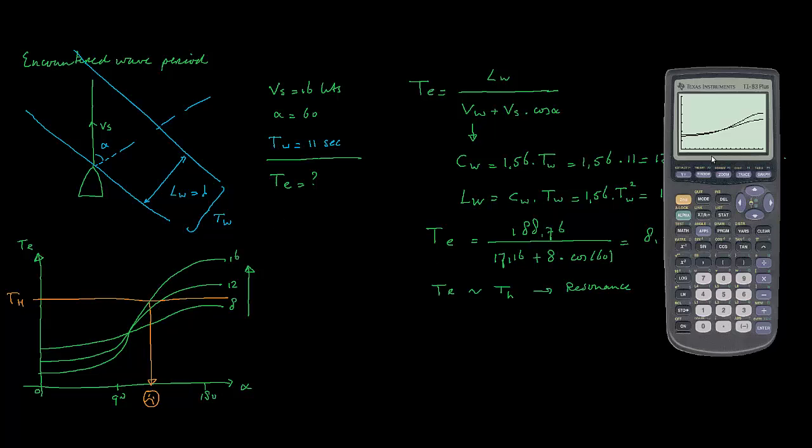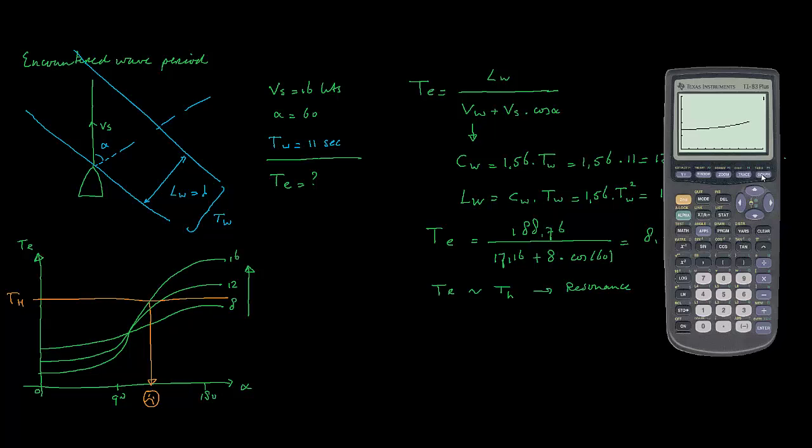So what we could do is make a few of these graphs. Then you say, if I have a natural heave period of, say, 9.3 seconds, you can plot that as well. There it is. Now you could zoom in and find out at what alpha we have an intersection. So first redefine your window. We say we take 100 over here, and from 0 to 20. Maybe that gives a better view.